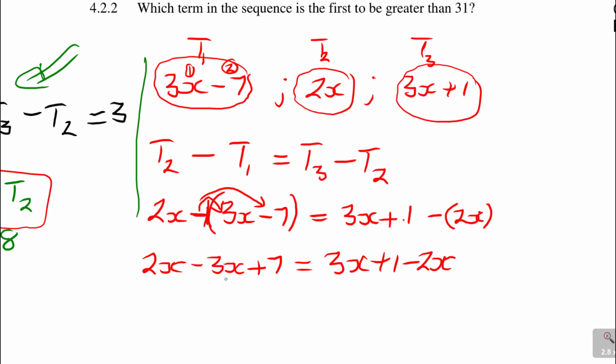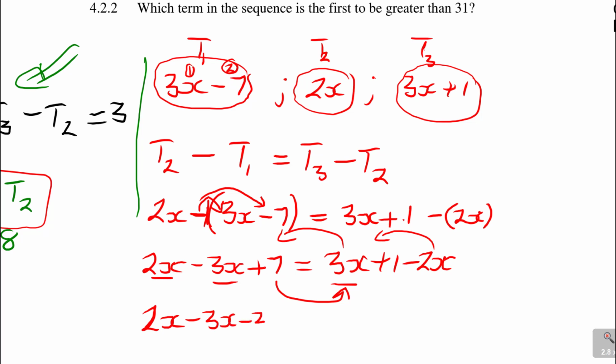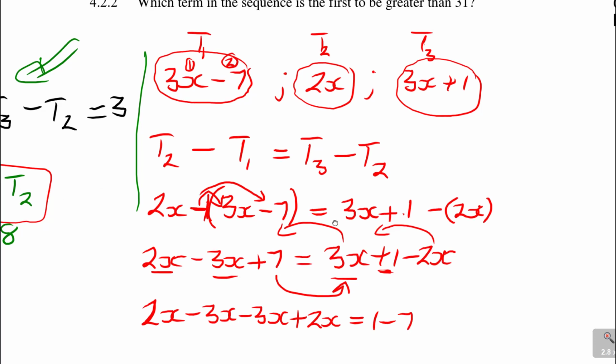From here, you collect like terms. Take the x to one side, and then take the numbers to one side. Oh, there is another x going there. So what you will have? You will have 2x here minus 3x, and then you're going to have minus 3x this one, and from negative 2x you're going to have plus 2x. Are you saying that? This then will become 1, we have a 1 there, then positive 7 will become negative 7. I hope you are following there.